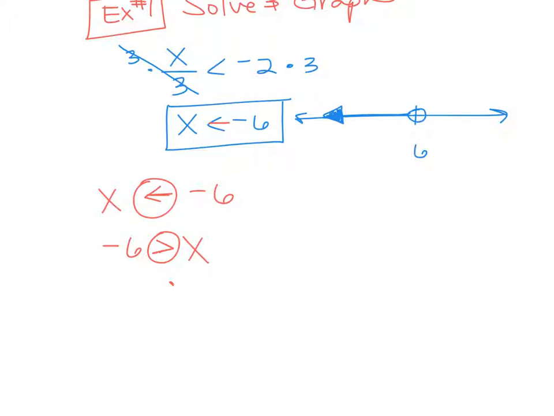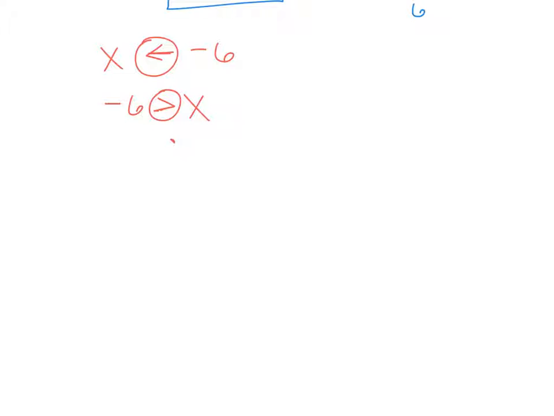Okay, what do you do with this one? Let's say it's c divided by 8 is greater than 1/4. Okay, so we want to isolate our variable. What do you have to do on both sides? Multiply by 8. So we're going to multiply by 8 here. We're going to multiply by 8 here.